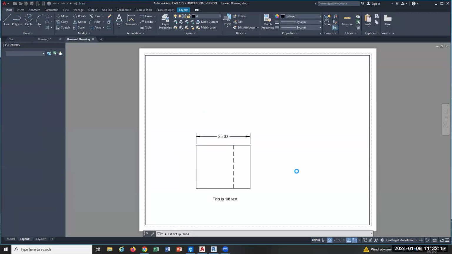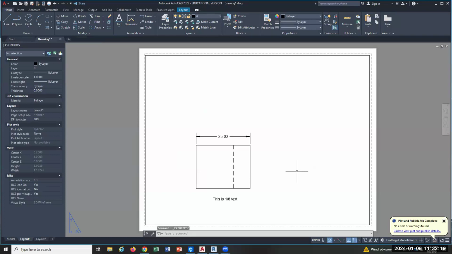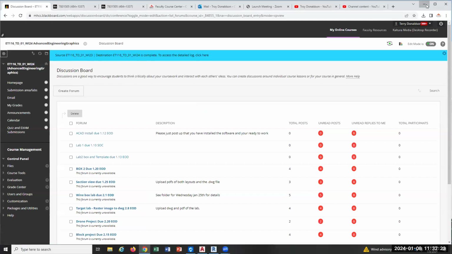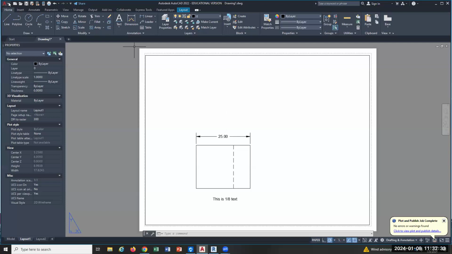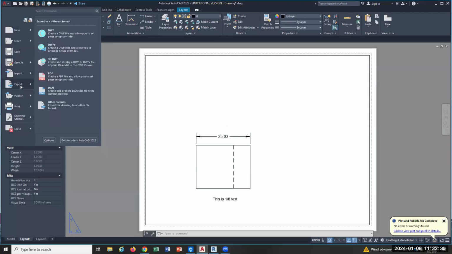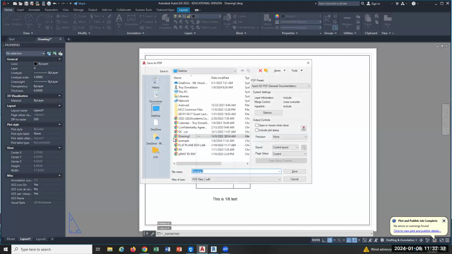So it does it, flashes a bunch of times, but you never see it. So it's good to check. I think I did it to the desktop. Export, PDF, desktop.